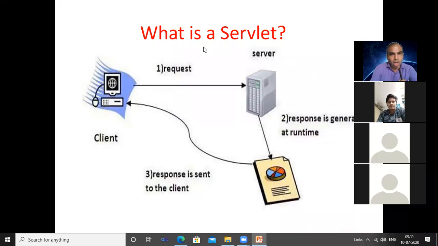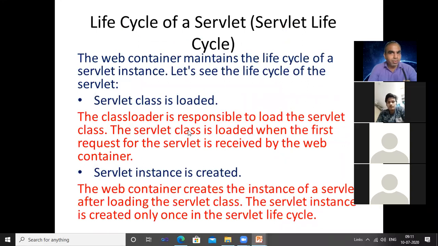Fine. So now, clear about what is a servlet? Yes, sir. Now clear about the client-server relationship created in the servlet. Now they show you the life cycle, that is how a servlet works. Okay, life cycle: one by one, the steps of the servlet program. That is called life cycle. Life cycle always represents steps.